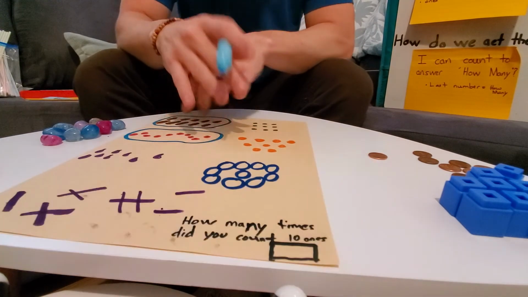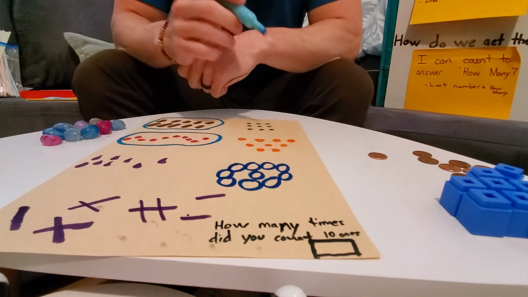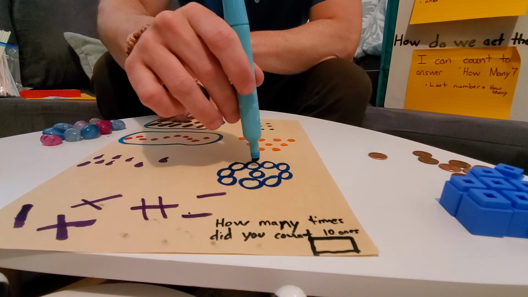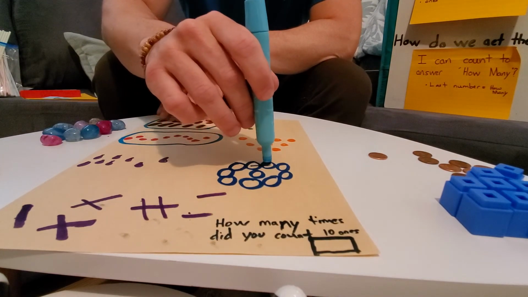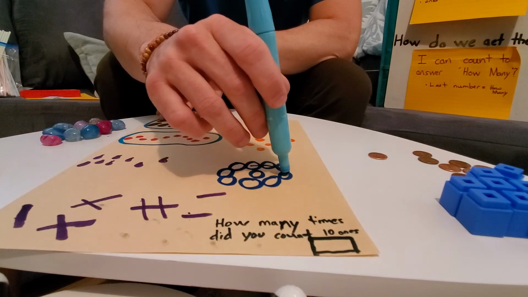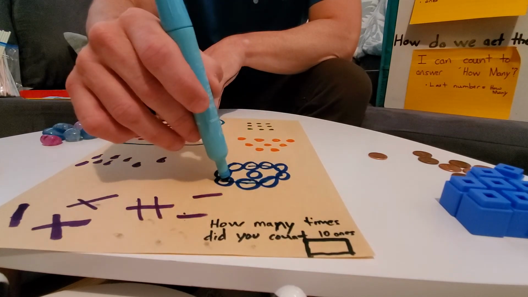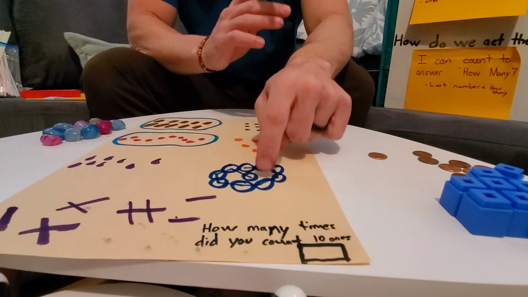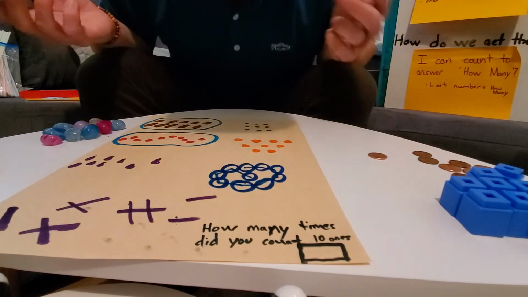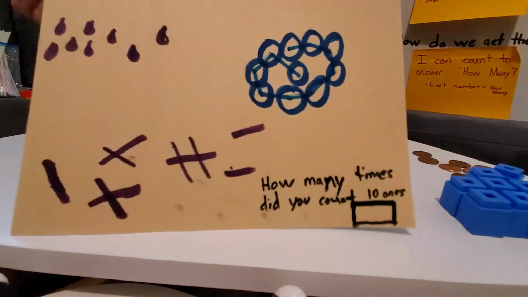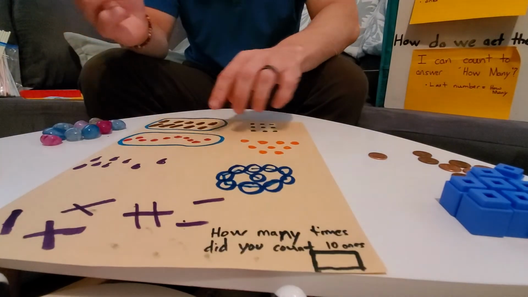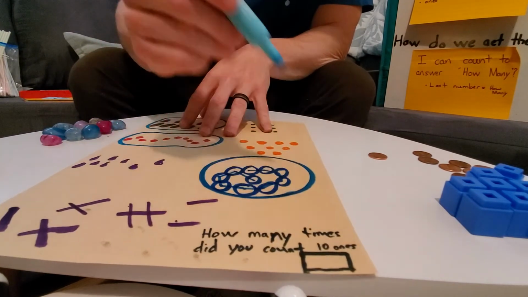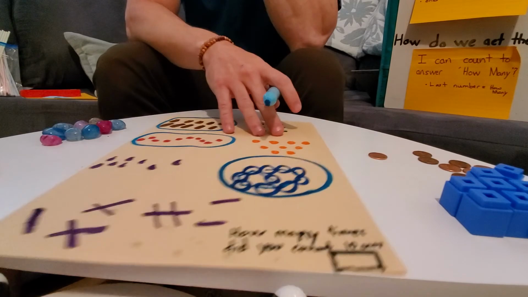All right, look, guys, they gave us a circle counting path. We know how to do this, right? Put your pencil down. When you put it down, you say 1, 2, 3, 4, 5, 6, 7, 8, 9, and in the middle is 10. The last number we said was what? Look at that counting path we drew. The last number we said was 10. So guess what we can do with this? We can circle that group of 10.